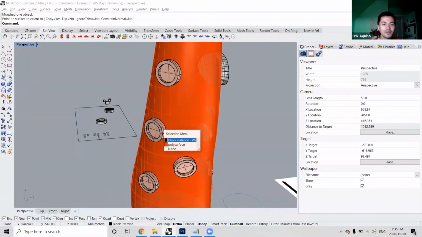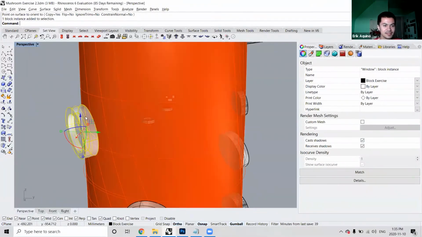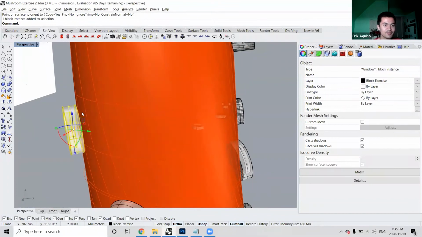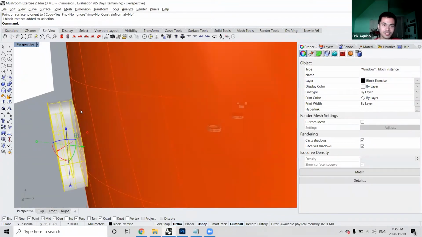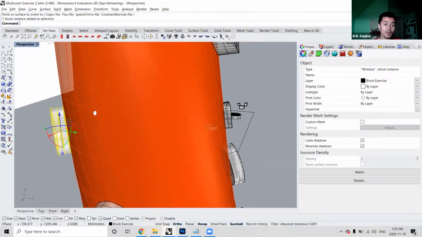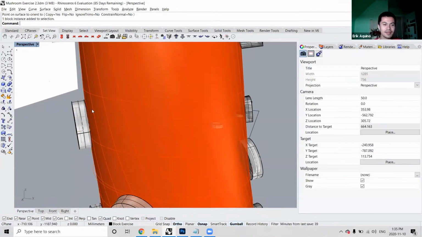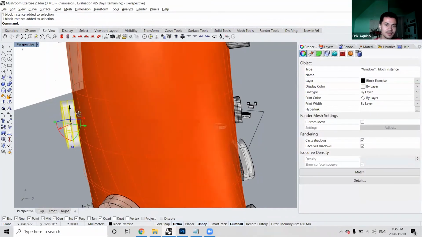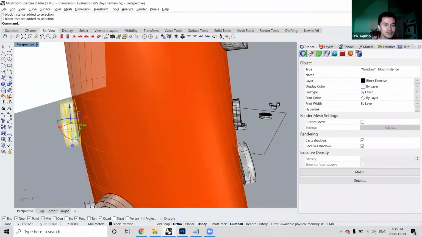Okay, what you'll notice is, though, with this block instance, that even though I've unchecked the rigid option, so it should deform, because it's a block, it won't. Blocks are limited to scaling and rotation operations.